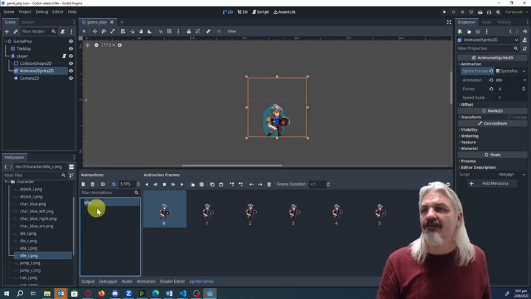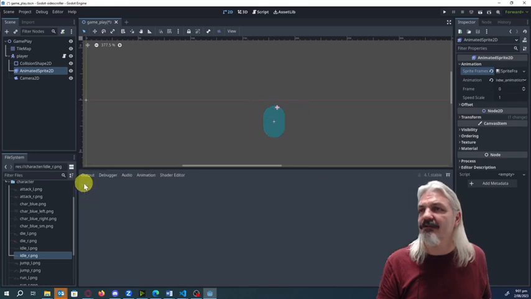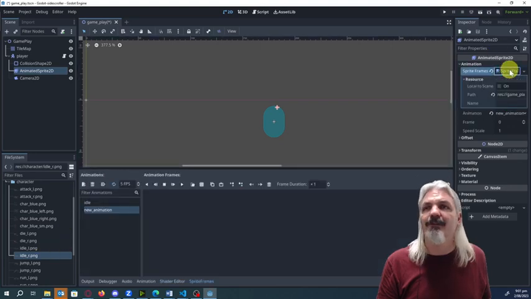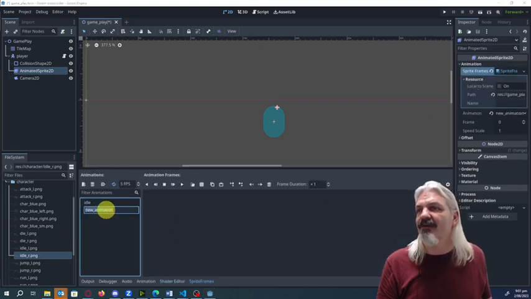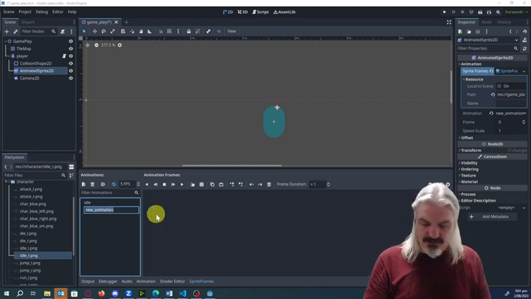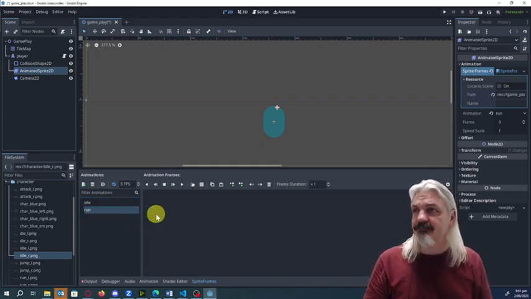I thought I could right click and just add, but obviously I just need to go sprite frames, new animation. So let's call that run.